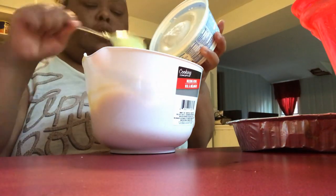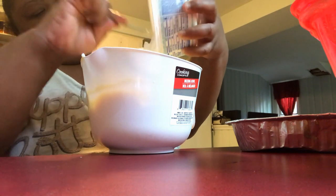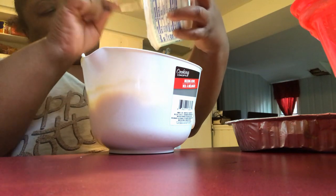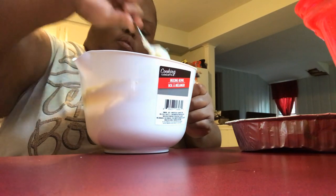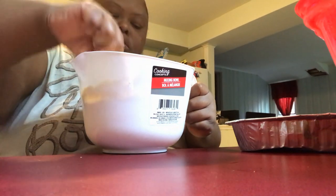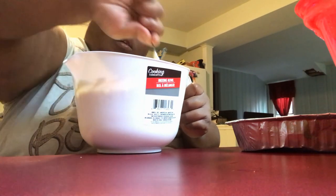We're going to put the whipped cream in here. I had to put it back in the freezer because it was melting. You want all that in there. So we're gonna mix that together. Fold that in like this. I'm gonna show y'all how it's looking. Fold it. Fold it. Keep folding. Cause I'm gonna mix it around.